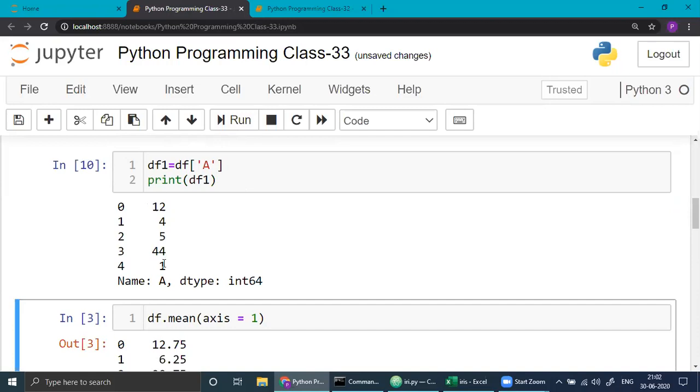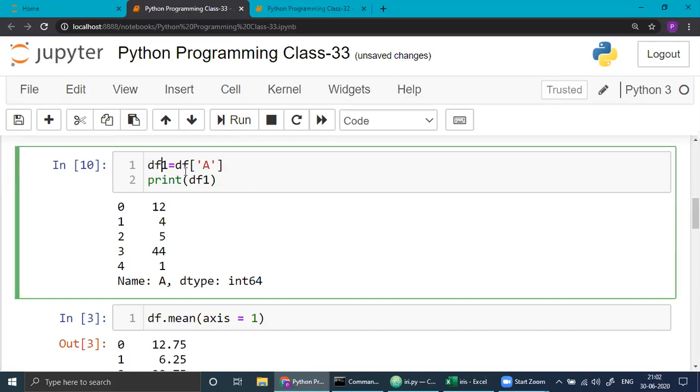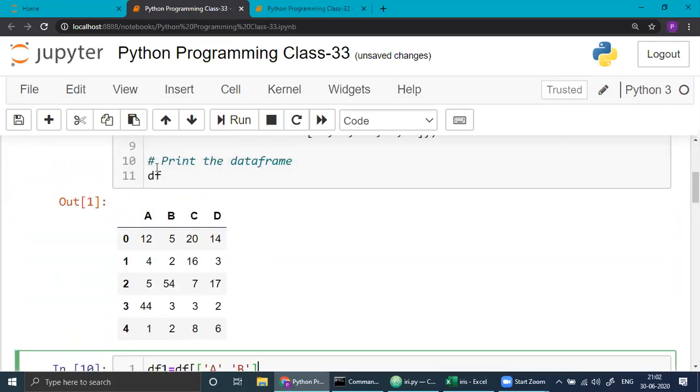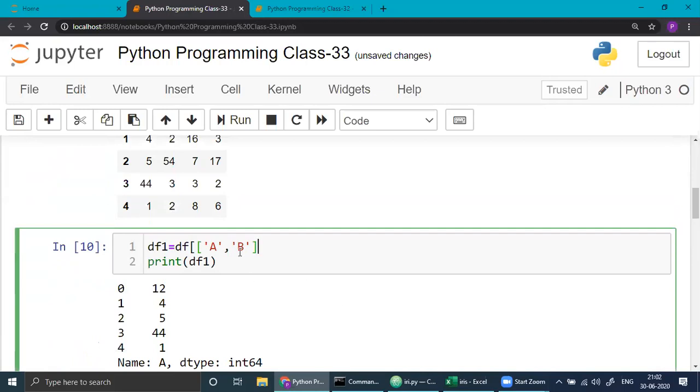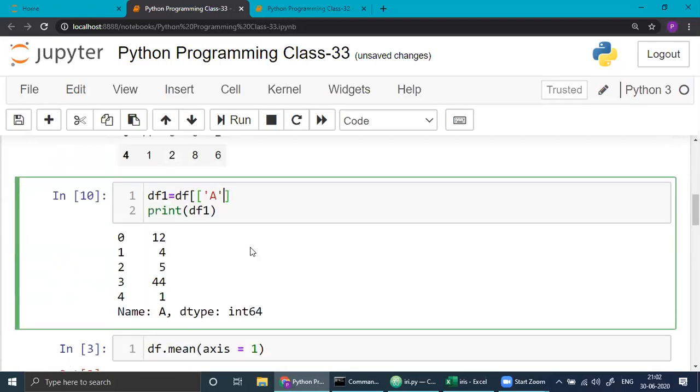But the problem is, if you check the type of df1, it will be a series. Always you have to write double brackets here. Why double? Because if you write double here, you can write more than one. You can write a comma, and you can write more than one here, not necessarily one. Suppose you want to take two columns, so you write A and B too. Even if there is only one, then also you make it a point to write double brackets.